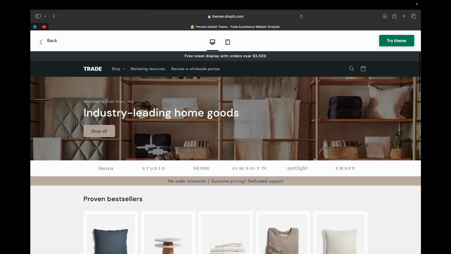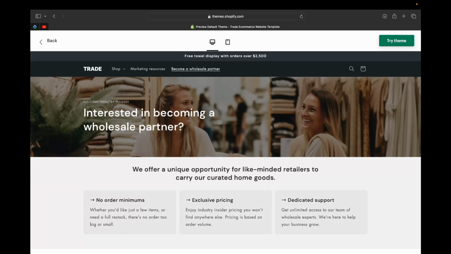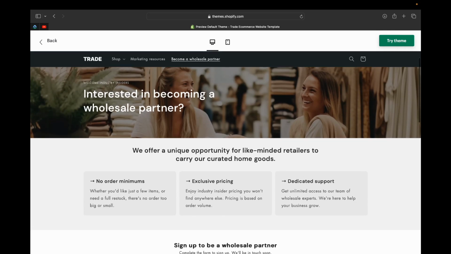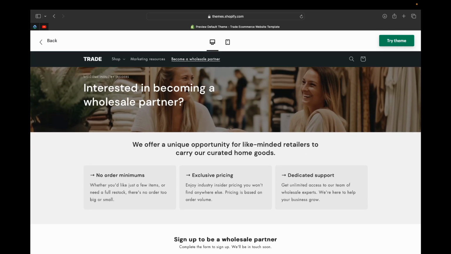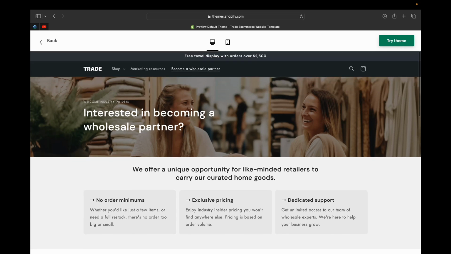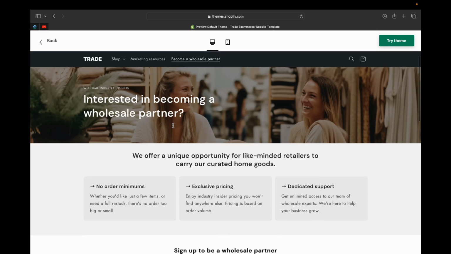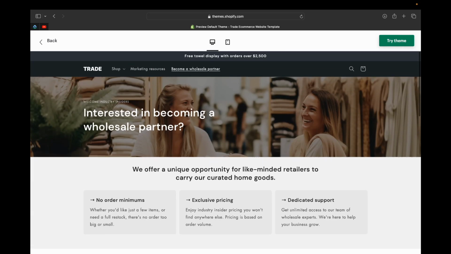So let's go back up and click here, become a wholesale partner. When they click here, they'll be able to see what it takes to be a member for this website, because the aim of this theme is that it requires people with a membership to purchase things on the website. So on the wholesale section, there is a section where you can add a banner image with a title here, so you can make it more friendly and not just a plain blank page. So this is how the section is going to look.